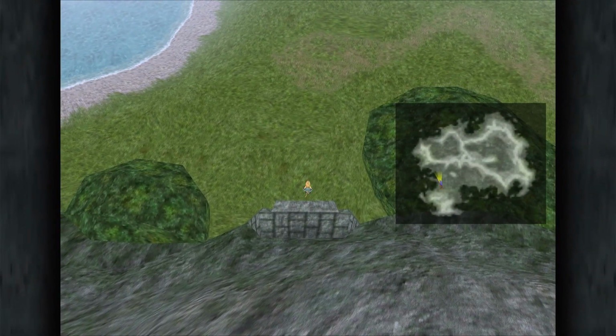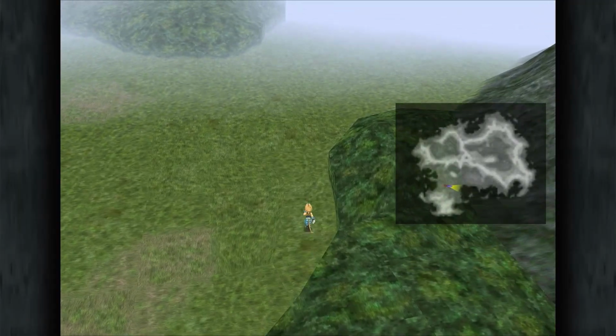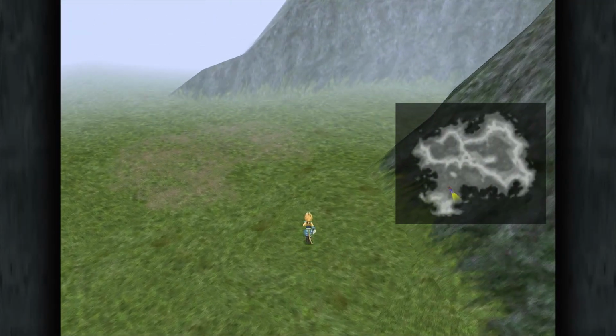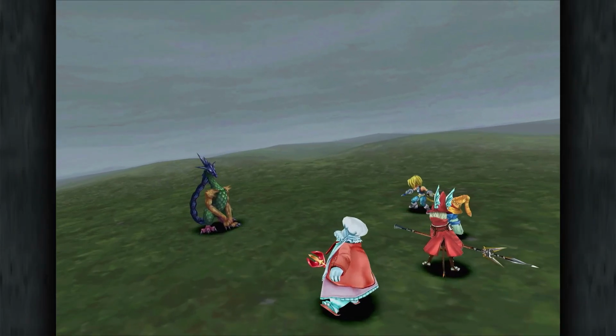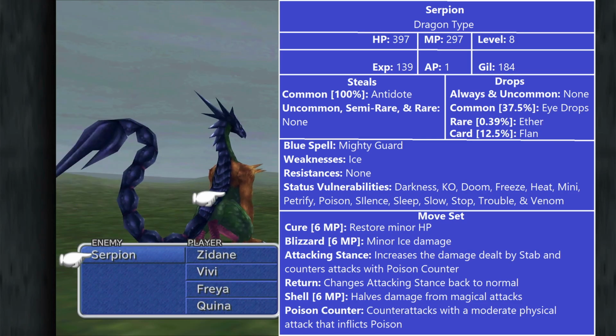Okay, now that we're back, there are 3 enemies that we can learn blue spells from. So we got one that's like over here. We can run into like 2 here, I believe. Here's one of them. I believe this is a Serpian? Yes.